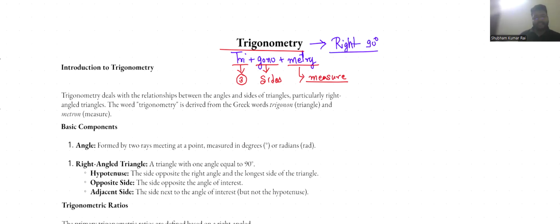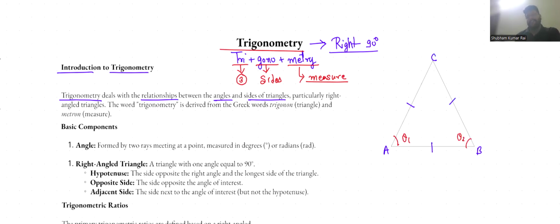So let's start with the introduction of trigonometry. So basically, trigonometry deals with the relationship between angles and the sides of a triangle. Here we will be discussing about the sides and angles, right? There's a basic important thing that we will be doing, where we will just have the discussion based on their sides. Like let's suppose we are having a triangle A, B, C, which is having sides AC, AB, and BC. And here we are having three angles, that is theta 1, theta 2, and let's suppose here as theta 3. So here this is represented as a theta, right? We say it as a theta and it's made like this, right?